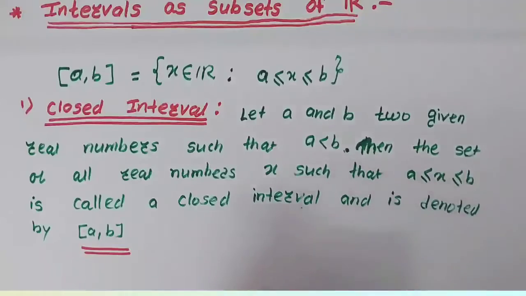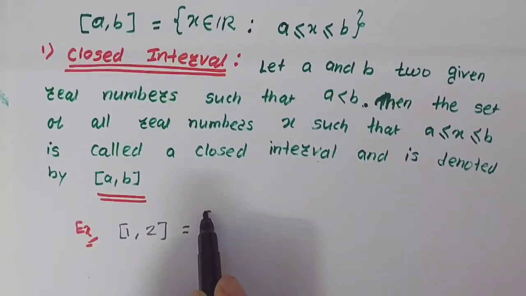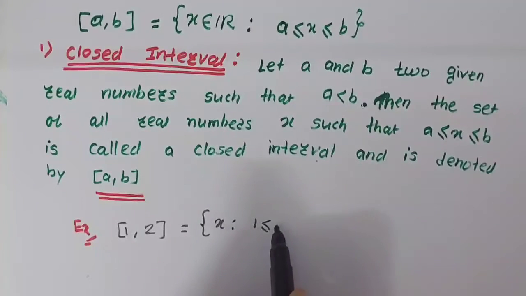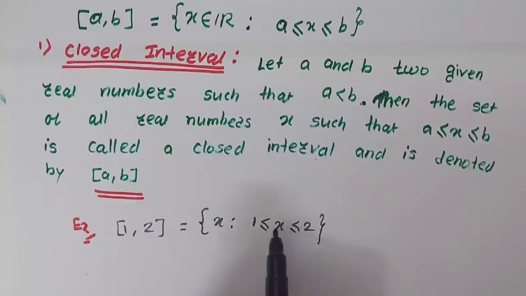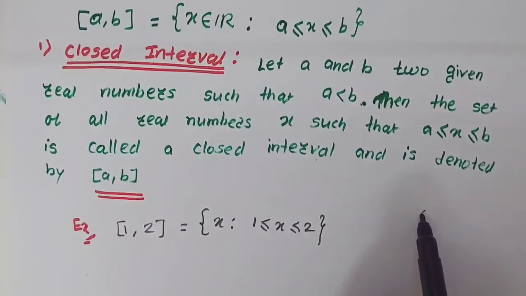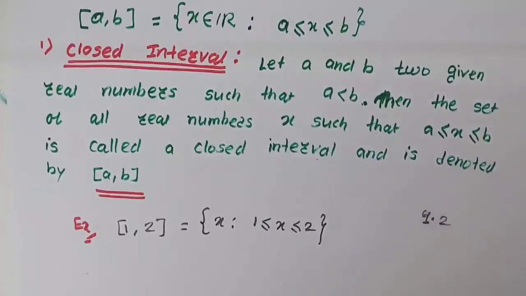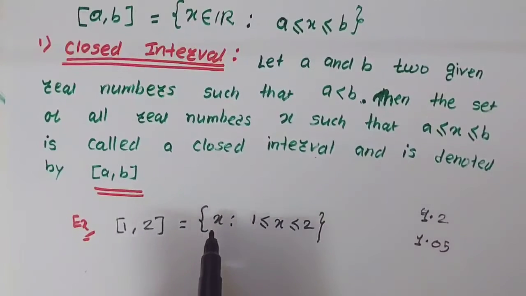If you consider an example, suppose we take the closed interval [1, 2]. So the closed interval is a collection of x such that 1 is less than or equal to x less than or equal to 2. ये तो हमें पता है कि this set contains 1, 2, but 1 और 2 के बीच वाले जितने real numbers हैं, वो सभी अगर मैं यहाँ पे लिखने की कोशिश करूँगी तो immediately after the 1 कौन सा exactly real number आएगा वो हम यहाँ पे exactly नहीं बता सकते, because we know that whatever nearest element of 1 we consider, we can find a next nearer element to 1. मतलब इसके nearest element आप जो भी बताओगे, suppose किसी ने कह दिया कि 1 के nearest वाला element है 1.2, तो 1.2 से भी nearest कोई element हो सकता है, that is, if we take 1.05, it is again a nearer element to 1.